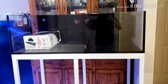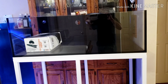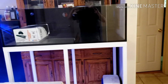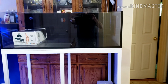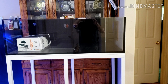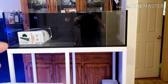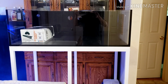I need to figure out some type of heater with controller. Give me your ideas. I'm not looking to copy anyone or take your idea and run with it. I'm just telling you my ideas. 2 Atlantic V4s, 2 to 4 Nero 5s on the back wall, maybe 1 on each side down low. Dual return pumps, Synergy overflow, new sump. I need to come up with the heater and controller. What do you guys recommend? Thinking maybe 2 300 watt controllable heaters.